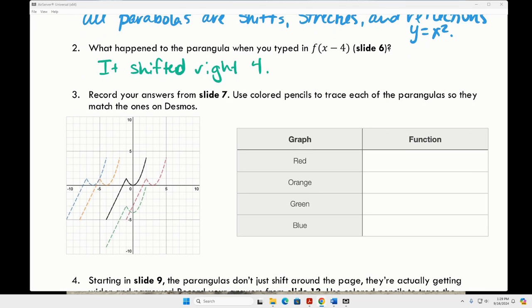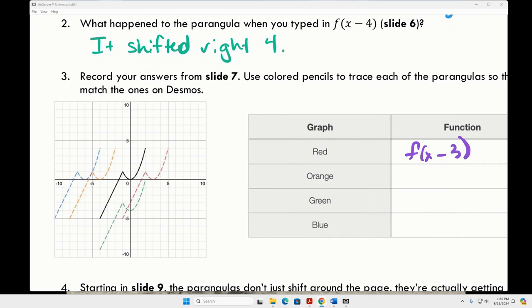And so from this right here, we know if I want to go from black to red, I want to go to the right 3. So that would mean I would subtract 3 on the inside. And then to go from the black to the orange, so you guys can't see colors on your paper, but the orange is this one. So what would I do? And where would I do it? You're going to add 4 on the inside, right?